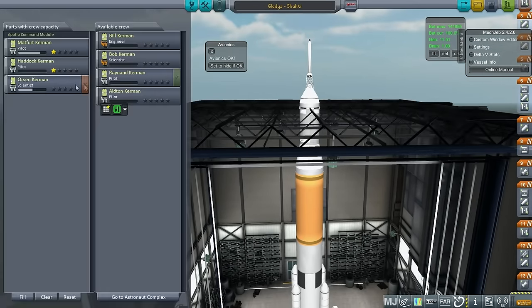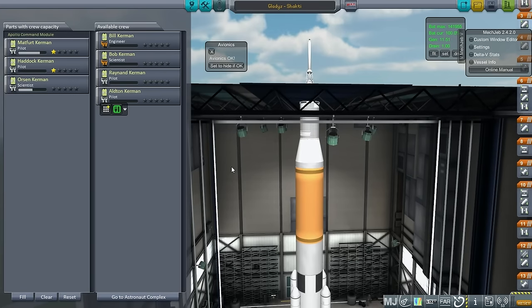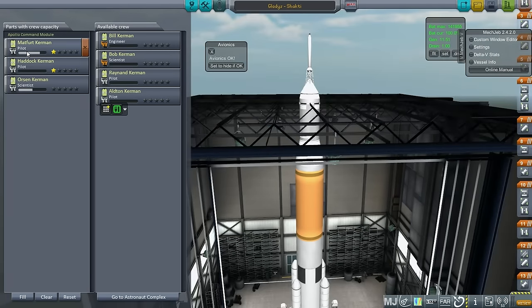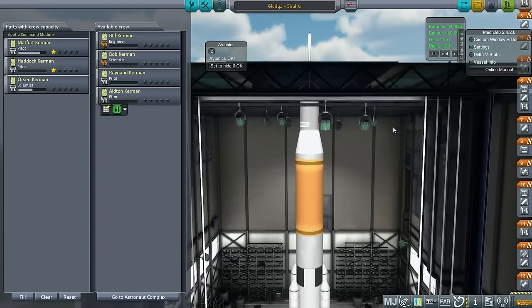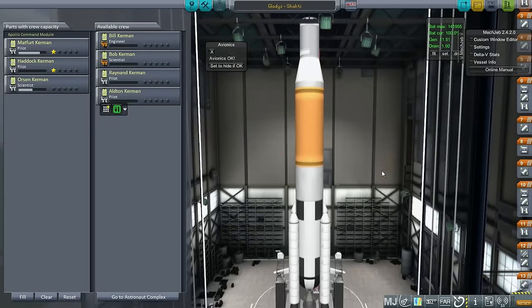Now, I have assigned a crew. It is Matfert Kerman in command, Haddock Kerman is the command module pilot, and Orson Kerman is technically the lunar module pilot, but obviously not an actual pilot and won't be doing any piloting. Matfert Kerman will be doing the piloting in the lunar module, as was true in the Apollo missions as well.